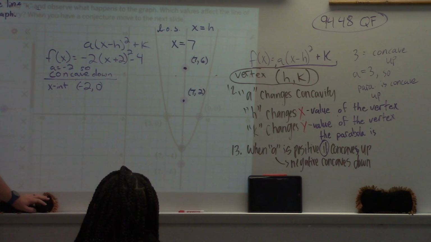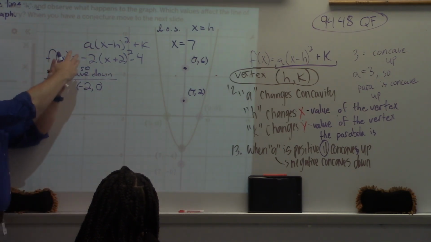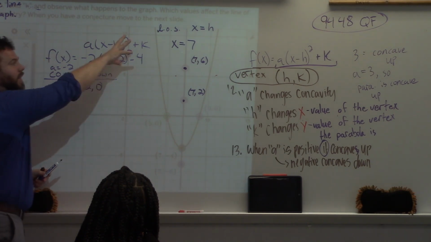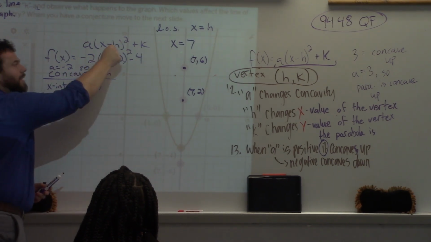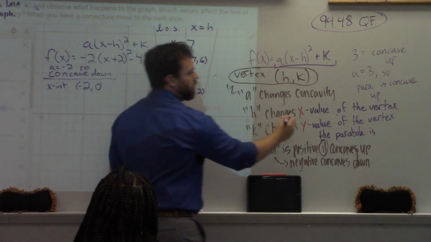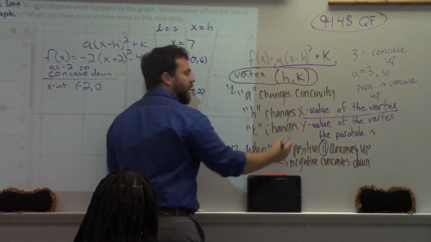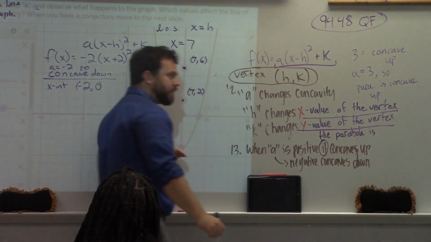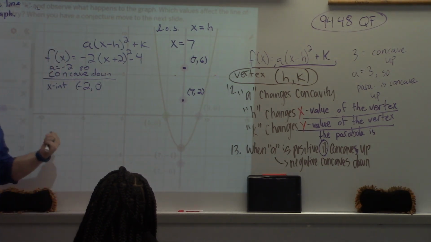Guys, you need to go ahead and study this and make sure you know this. Only the factored form reveals the x-intercepts right away, because of the zero product property. We have a vertex form here. Notice when I write above here, keep that in mind, write that equation out. What is H? H is the X value. What is K? The Y value of the vertex. So why are we talking about an x-intercept?